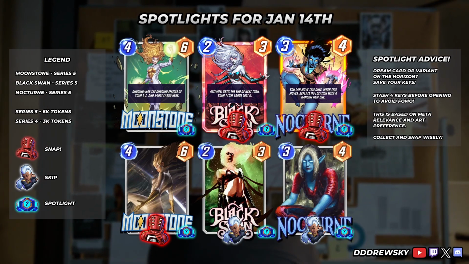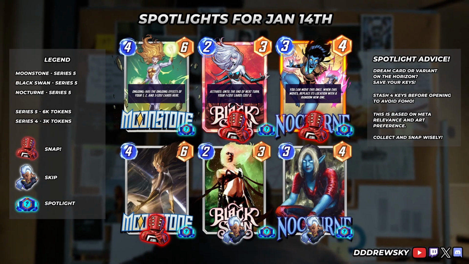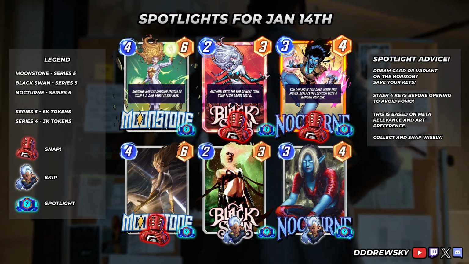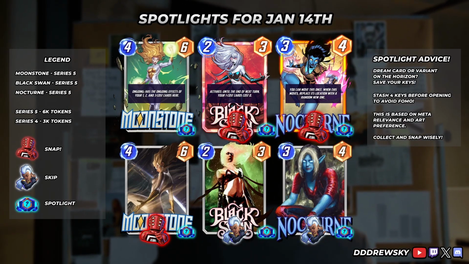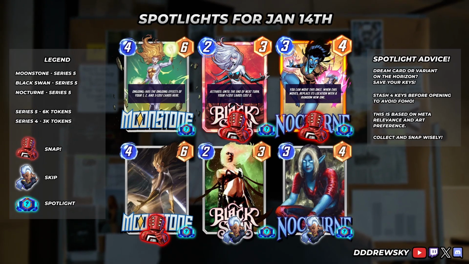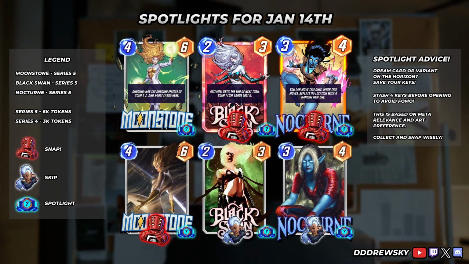I believe Black Swan and Nocturne are very good cards to have in your collection. Black Swan is more if you like lowest cost cards, bounce, or even She-Hulk decks. Black Swan brings immense value to the current meta, so definitely worth having. Nocturne is an amazing utility card, especially being able to move the card once, and then you can change the location. It gives you a lot of control of location variants.